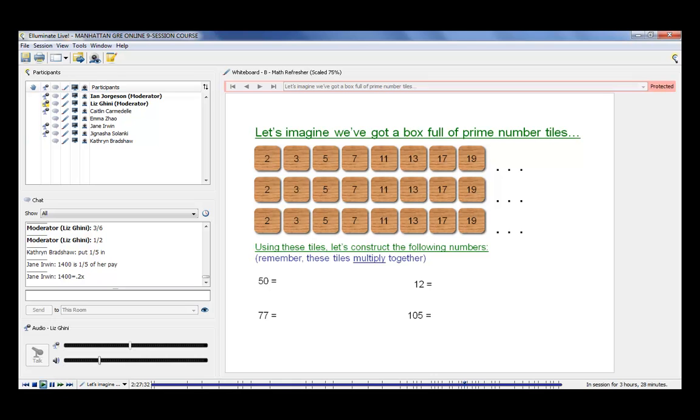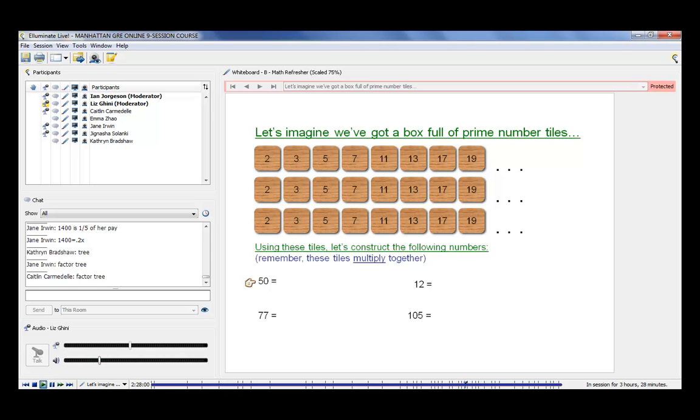Okay. So this is, I apologize for the wooden prime tiles. You have to be able to break numbers down into their component primes. How would you break down 50? Anybody remember there's a tool that you learn in grade school? What's the tool for breaking down primes? What is it? Yeah, it's that tree, okay? Factor tree.